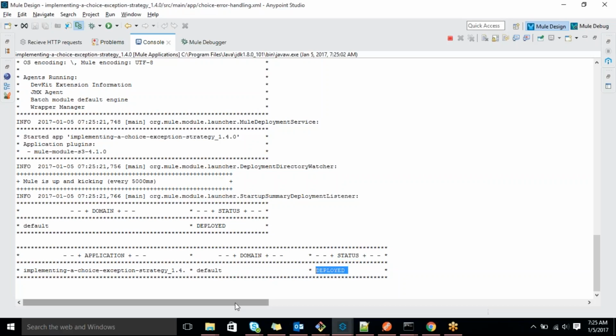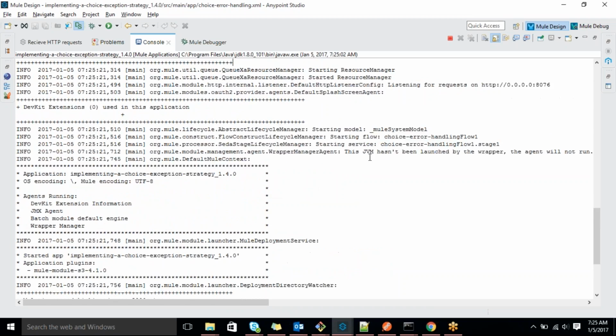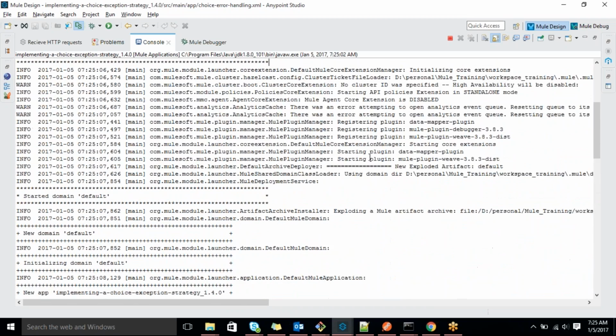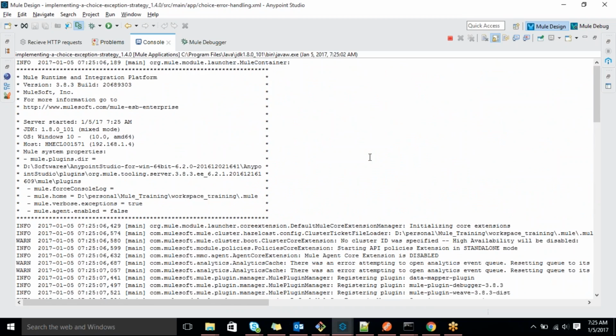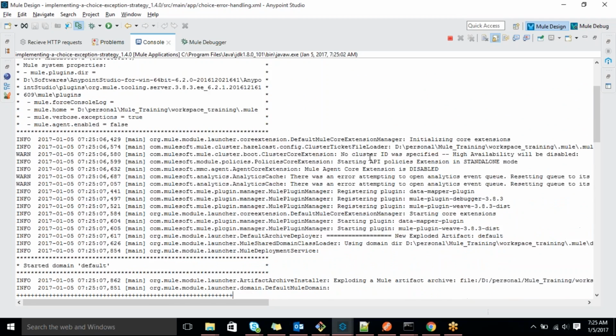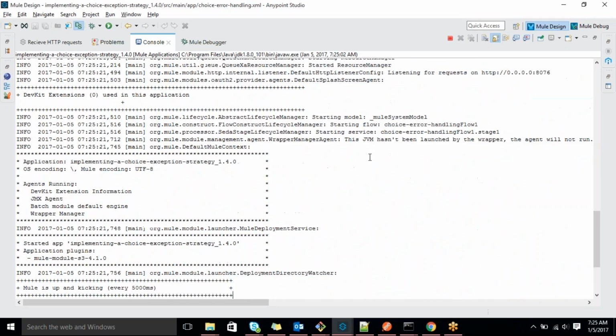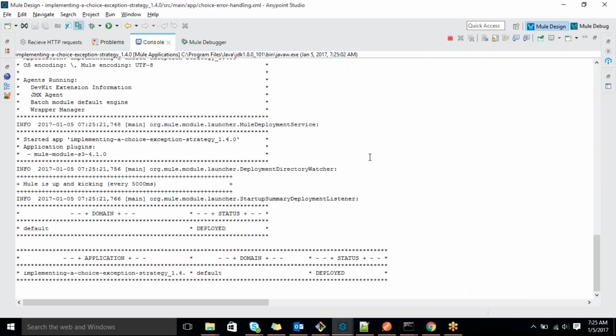If it is deployed successfully, the status shows deployed. Here you can check the server logs. If any error comes, it will show here. If no error comes, the server logs will display like this. If any error comes, it shows as an error with stack trace and the message showing what was happening there.